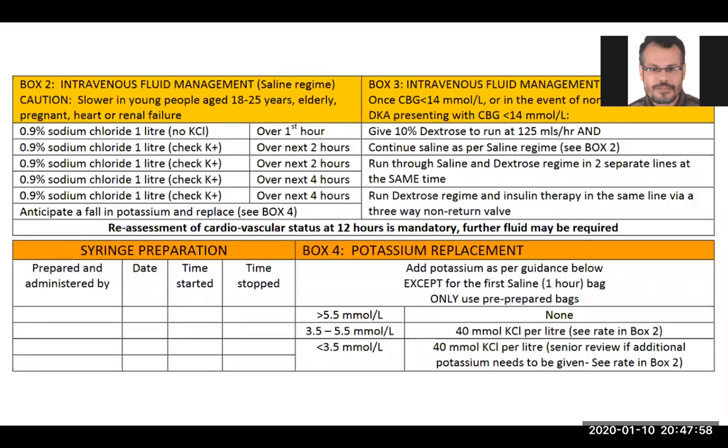The recommendation is a small dose of bicarb. It is not recommended routinely in the exam. Don't choose any option with bicarb. Bicarb is a wrong answer in the exam.